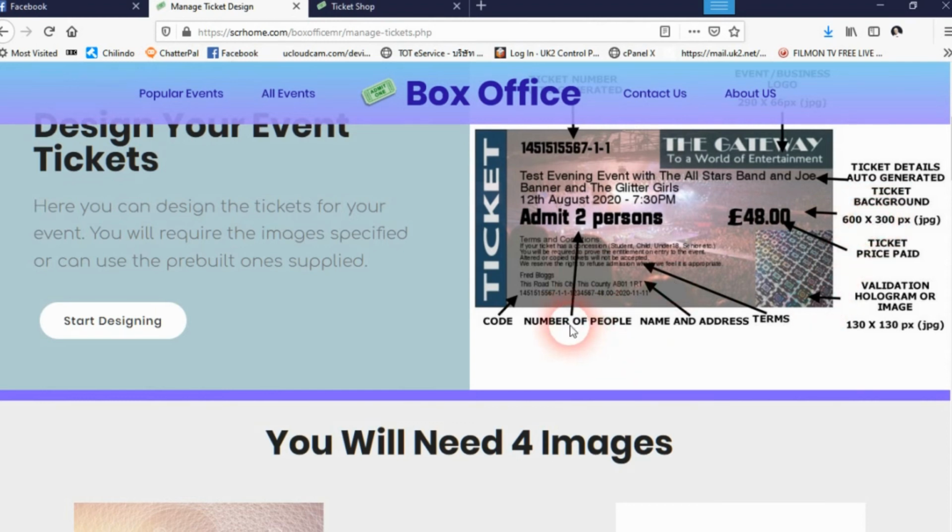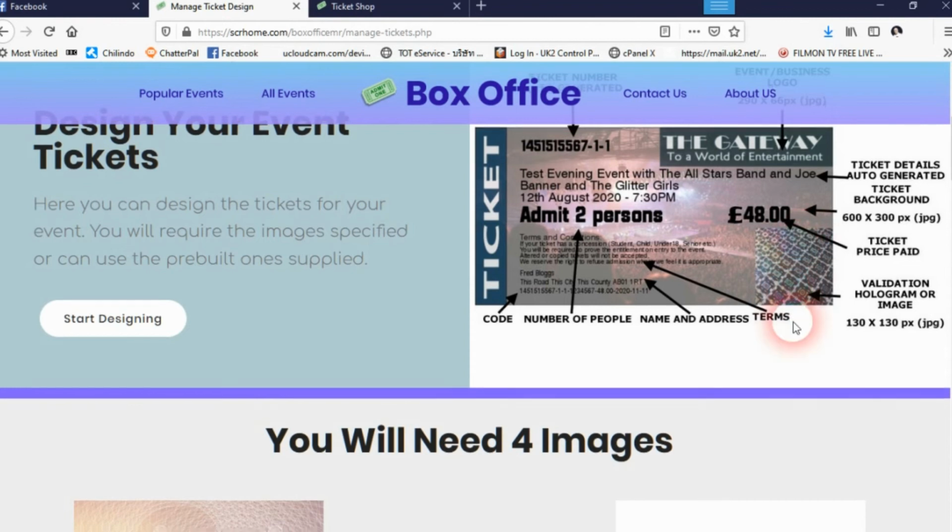There's a code that goes on the bottom which you can validate the ticket, and name and address of the ticket holder, and then the terms of the ticket, and you can either put a hologram here or an auto-generated QR code, which we'll come to in a short while.